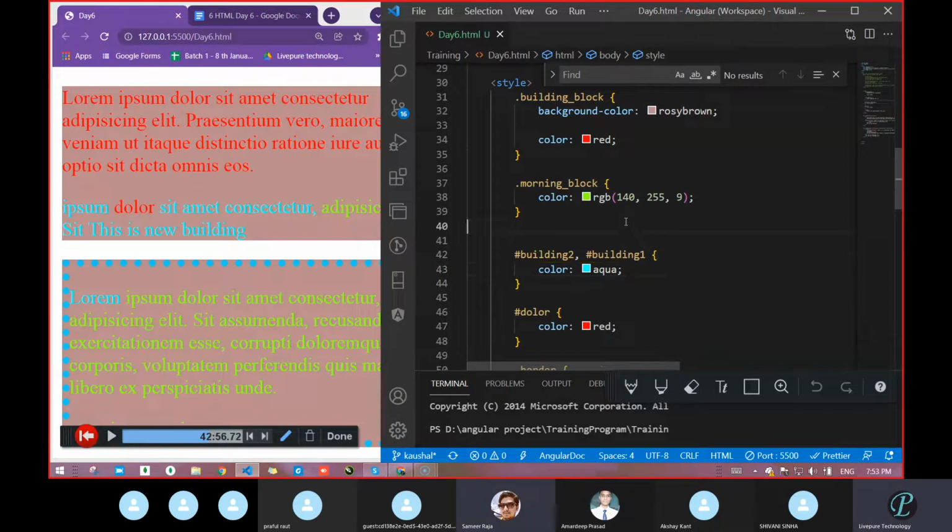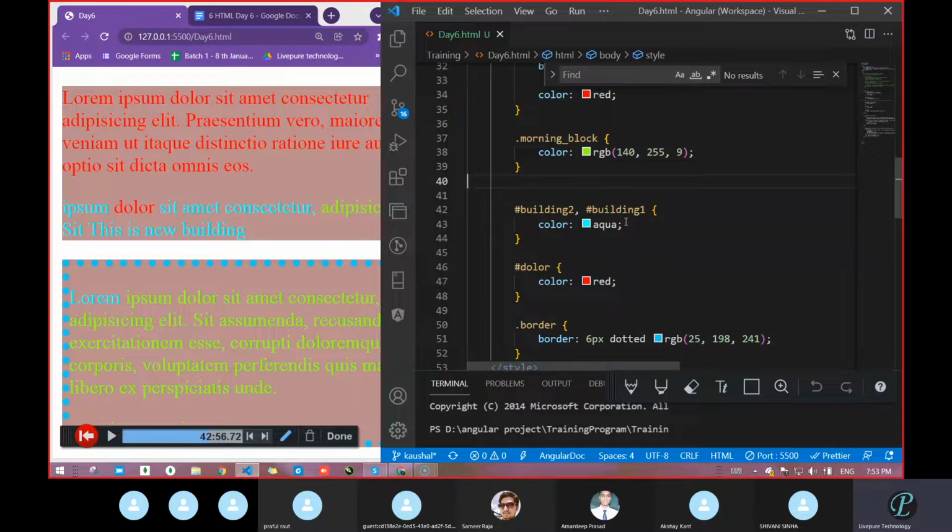Okay, so see. Selectors. When you have to pass multiple selectors, suppose here what I had done, I had taken two IDs, like building two and building one, separate IDs there. I had taken two different selectors.